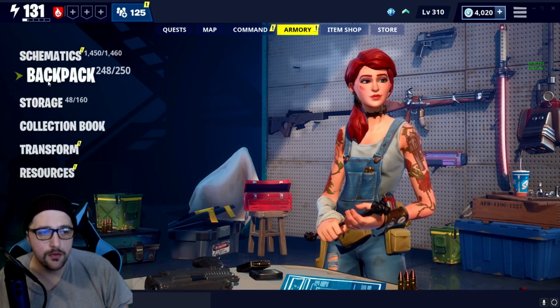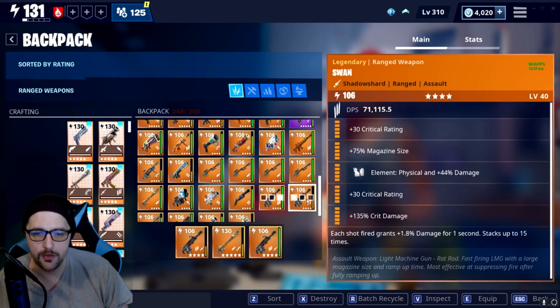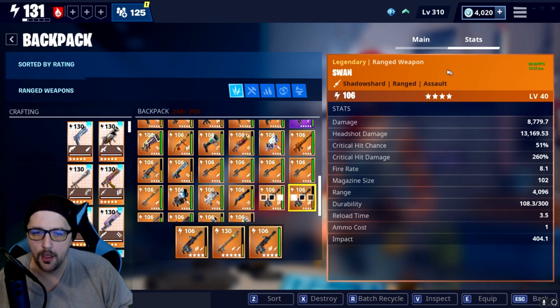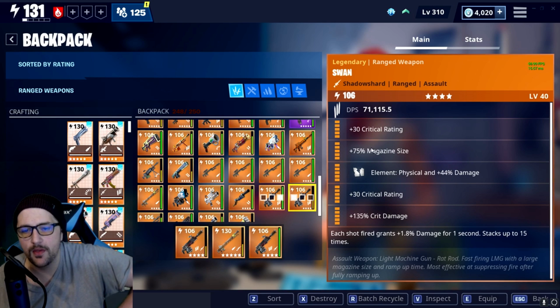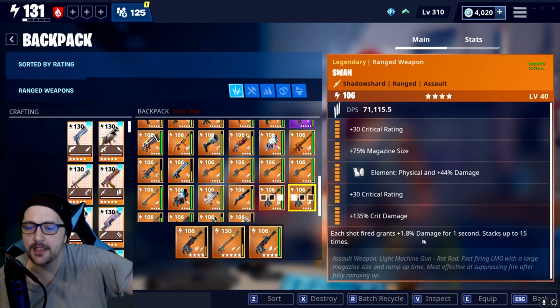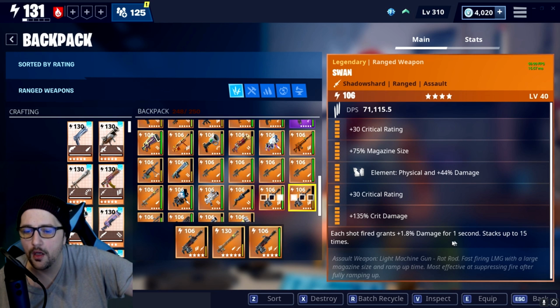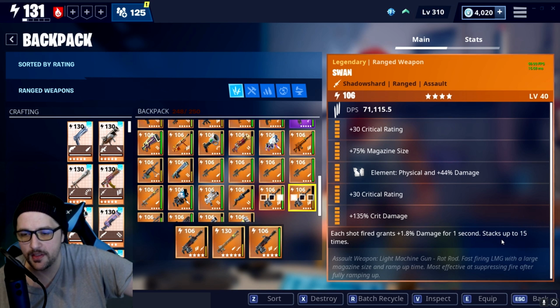The weapon I did use was this one right here. My friend gave me this. It's a 106. You guys asked for some 106 footage, here you go. It's fully perked up. The rolls he has on it are crit rating, magazine size, physical damage, and crit damage. And his stacks up to 27% damage for 1 second.